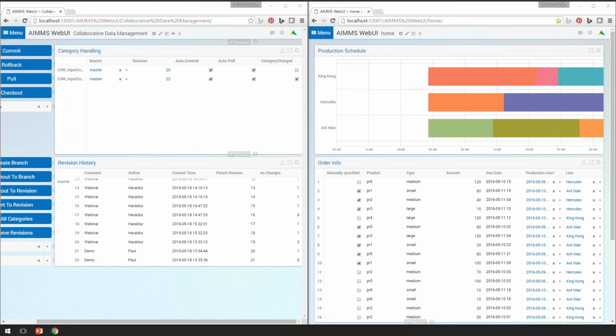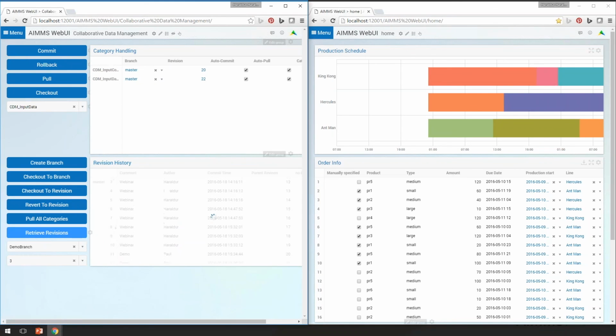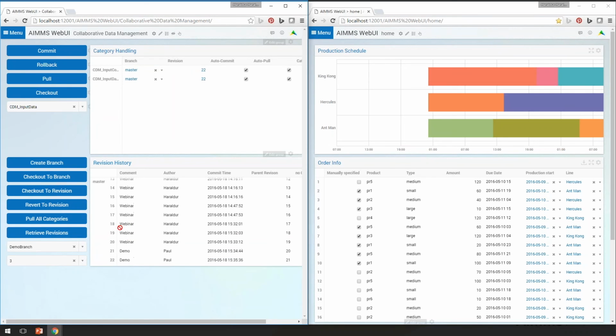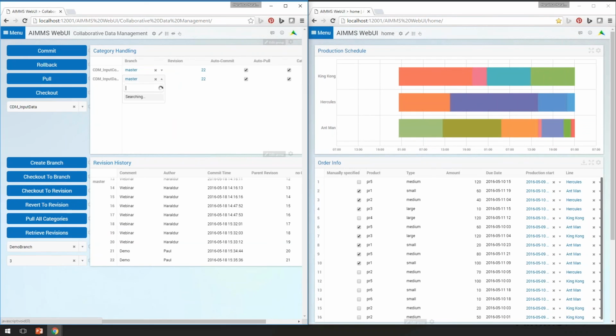So if we would like to review that branch that Paul just created, we simply connect to it again, and we can see here now we have a new demo branch. And what we can do is check out the branch he just created. Oh, where is it?